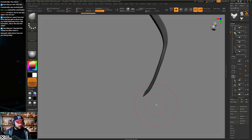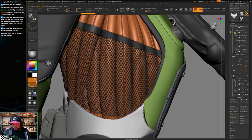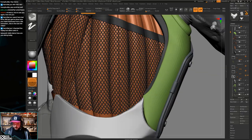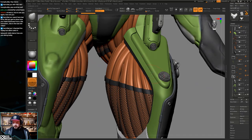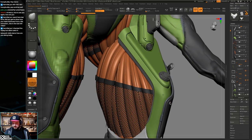Hello. Sorry, Nibble, I'm not sure exactly what you mean. The way that I add thickness to models is basically like I showed, how I created this piece here.